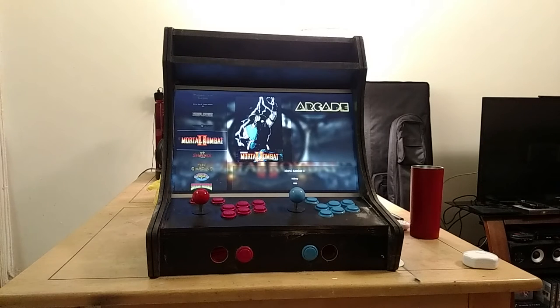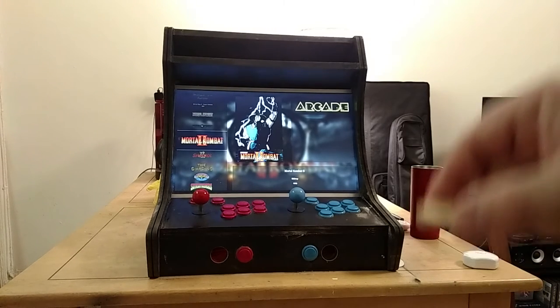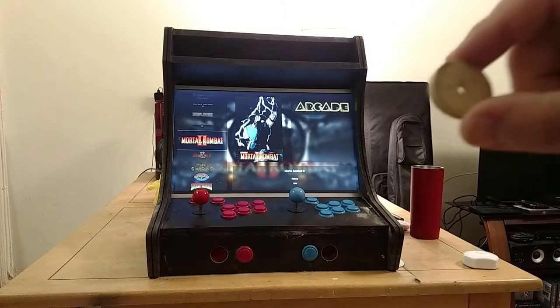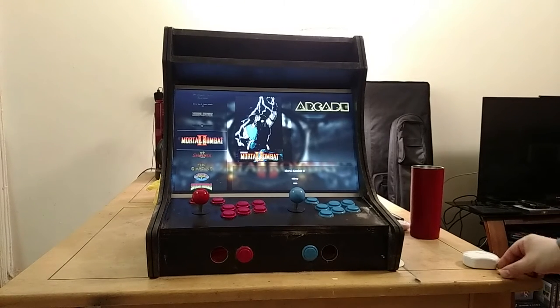One thing I wanted to point out: the buttons I bought were too big for the holes, so I had to widen them using a hole saw. The problem is you can't just stick a hole saw into an already-open hole because it'll bounce around and you could hurt yourself. What I did was take a paint stick — cheap, less than a dollar — put the hole saw through it to create little wafer discs, centered one over the hole, glued it with crazy glue, then used the hole saw to widen the hole cleanly. A lot easier than using a Dremel.